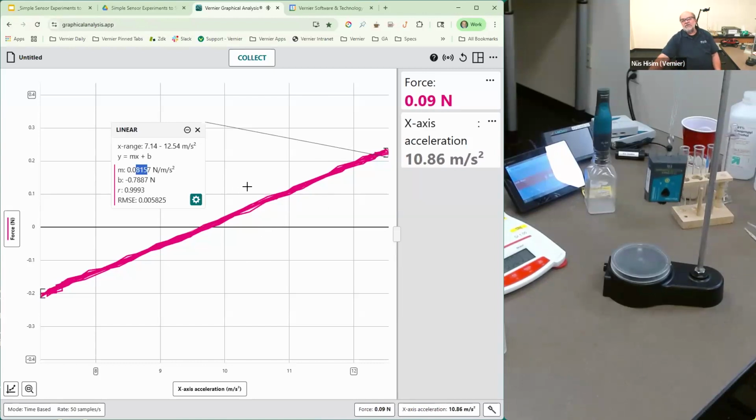So yeah, another option for fiddling around with the second law. Of course, if you had two of these, you could do the third law. I used to have two of them. I'd tell the kids, "You stop pulling and you pull," and they were like, "I can't stop pulling." It's like, hey, that's the whole point.